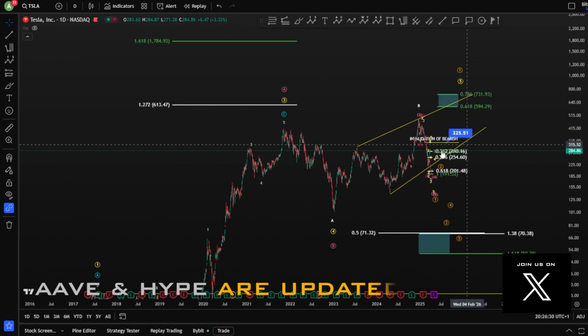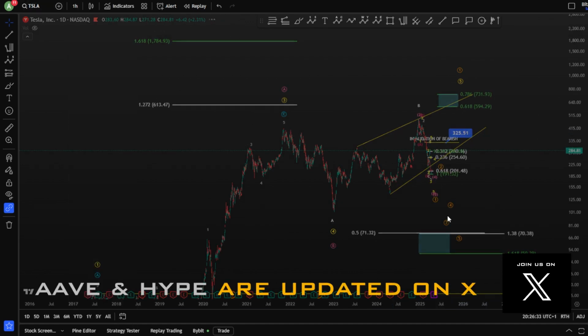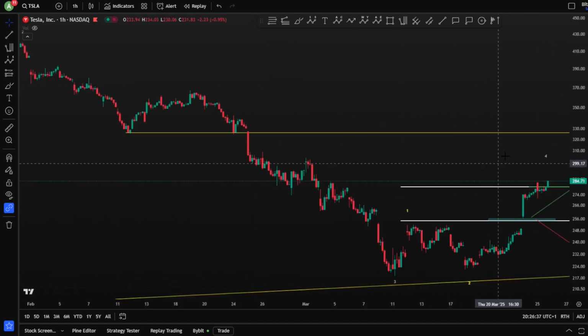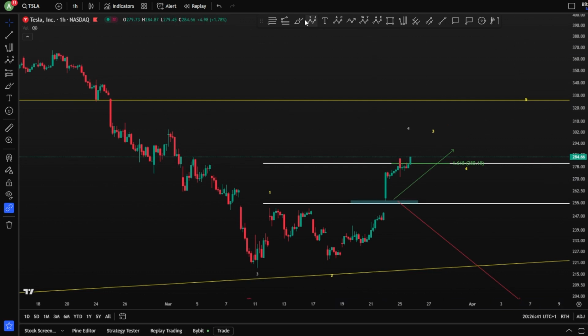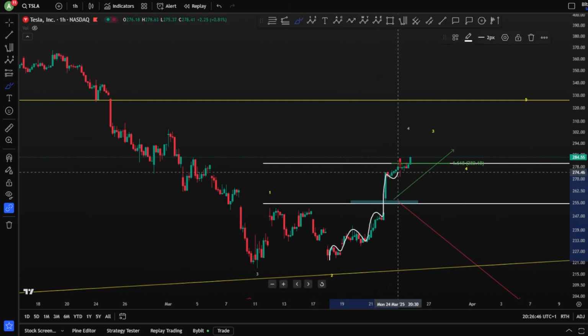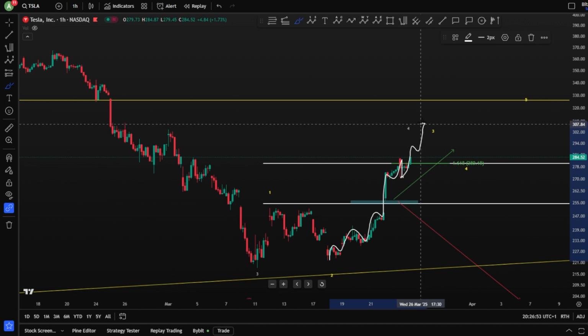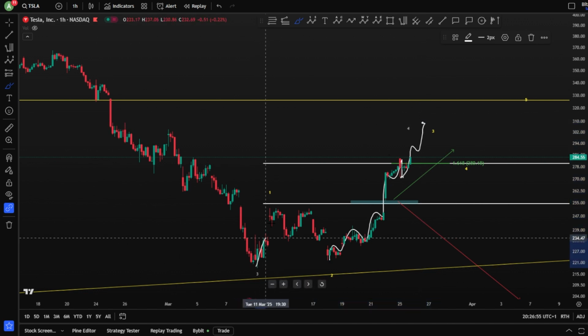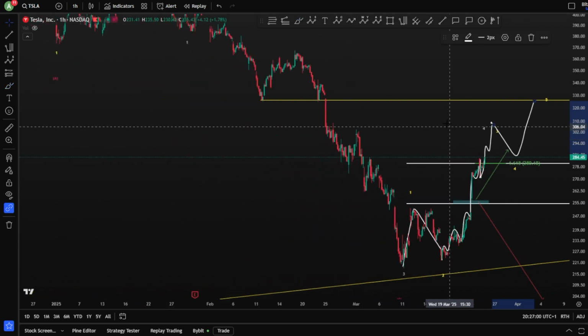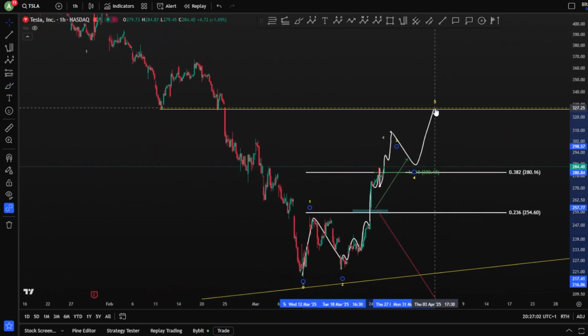However, let's watch right now what's going to happen. The important thing to see is a finished impulse, a beautiful impulse. Let's zoom in to just make sure what we have. So inside this impulse, you have 1, 2, 1, 2, and then 1, 2, 3, 4, and a 5. Obviously, you got a very fast wave 4 here and a 5, and you're still looking for an extension wave 5. Don't forget the main 1, 2, which is a 4 and a 5. Here we go. And it might, of course, reach directly our invalidation.